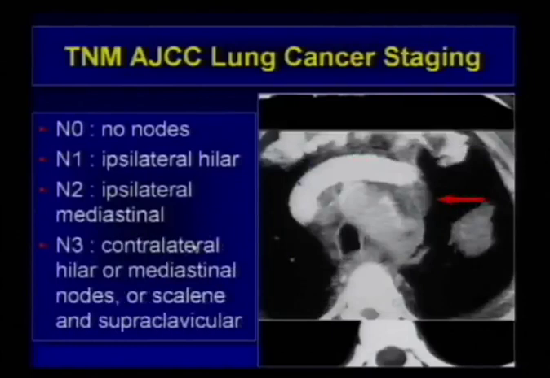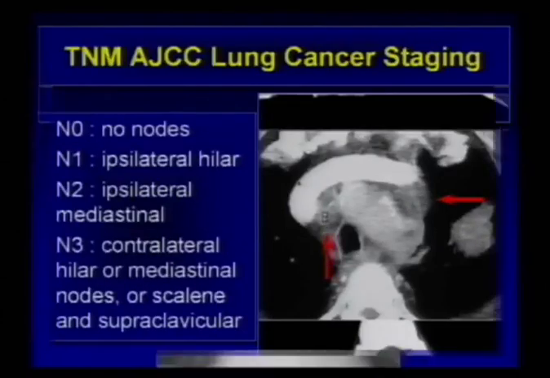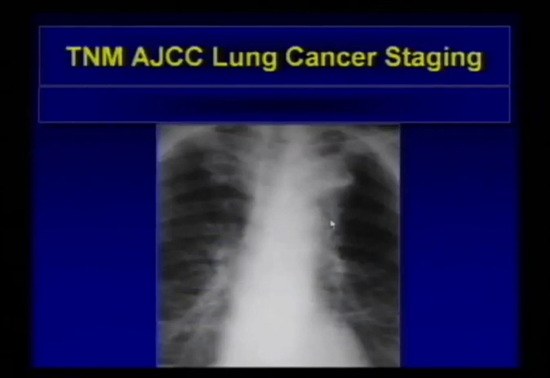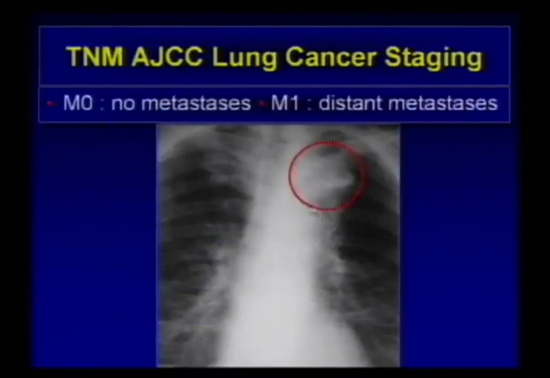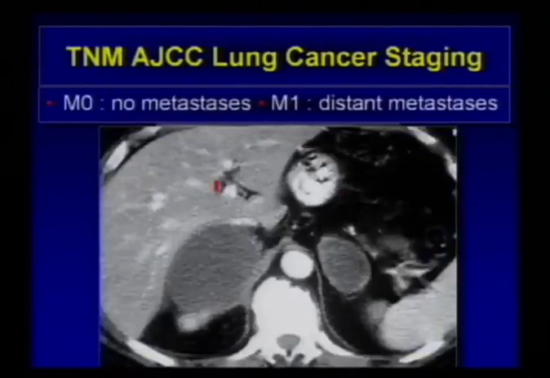Or contralateral lymph nodes, and this is your last unknown. Left upper lobe neoplasm, ipsilateral mediastinal lymphadenopathy, N2, contralateral mediastinal adenopathy, N3. This will be a stage 3B neoplasm and generally considered non-surgical. Metastasis, very easy to remember, present or absent. Here's a left upper lobe lesion, bilateral adrenal metastases, so M1, automatically stage 4 disease.